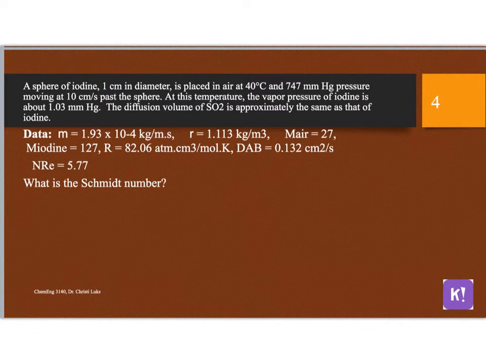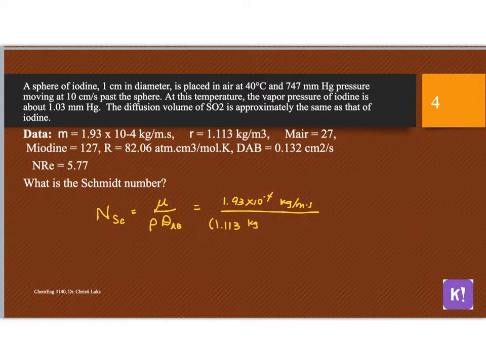All right, so what's the next piece of this? Next, I asked you to find the Schmidt number. Again, pause and come back when you think you've got this solved. The Schmidt number is viscosity divided by density times the diffusivity. We found diffusivity just a few moments ago, so we'll use that estimate. Again, this should be a dimensionless quantity, so be sure that you check that the units really do all cancel.